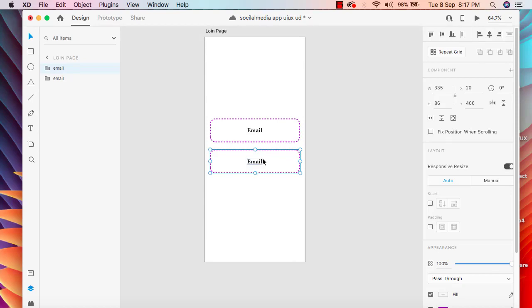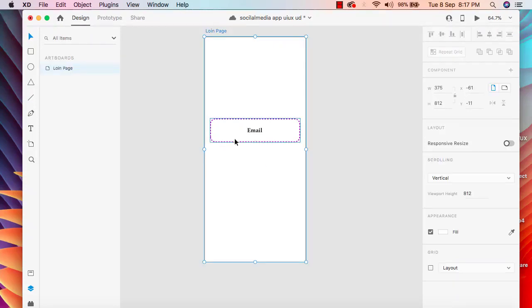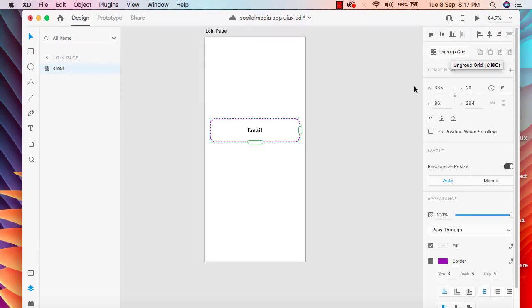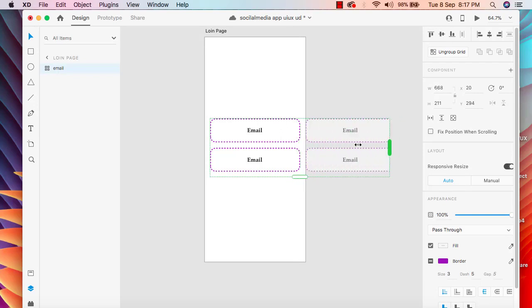So first I'm going to remove this group. I'm sorry. Alright. And just select the group, and over here you will be able to see an option called Repeat Grid. You just need to click on it. Then you can increase it. You can duplicate it either in a horizontal way or vertical way. You will be able to see this icon appear here, and then just drag it this way. See, as much as you need, you can do it. There is no issue, and it's pretty easy. Even if you want it in a horizontal way, you can also do it. See, so now we just need it in a vertical way.